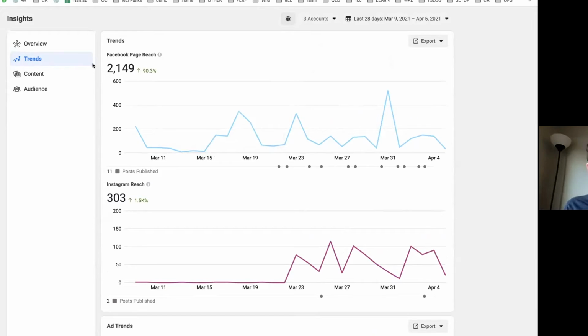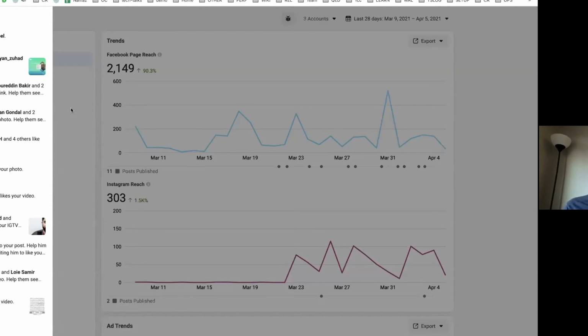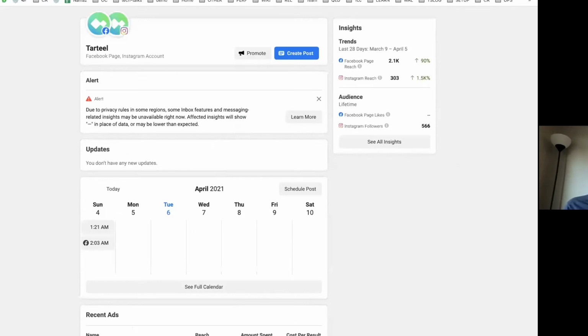You don't see a chart like that, but you can tell if you run an ad and the number of people who like your page starts increasing. That chart is almost definitely somewhere, I just don't think it's in the ads. It might be in some of the other insights, maybe here in activity. But I'll consider that question answered for now, and in the meantime I'll keep looking here.